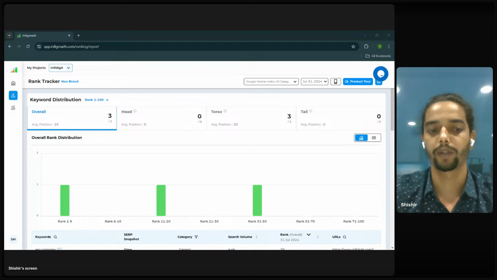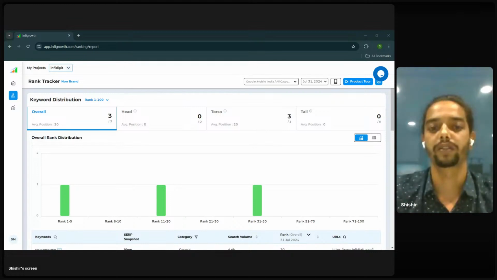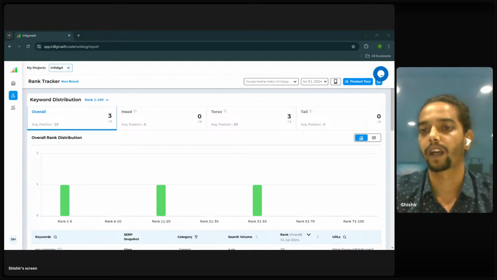If you scroll down, you'll also be able to see share of voice. We also call this click share. If you click on this, it will basically tell you that out of all the five keywords that you added, the total search volume for these keywords was 6,003, and the estimated organic search for these keywords was 2,587. To show you this report more comprehensively, I'll go ahead and select a few competitors that we had already added, and then I'll click on apply.